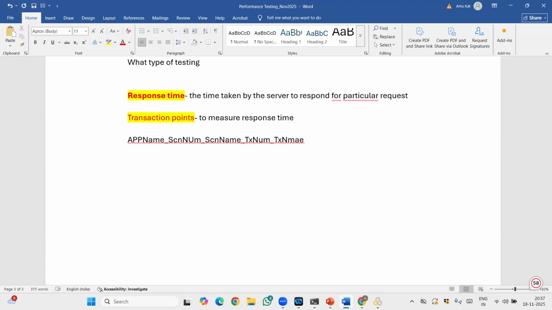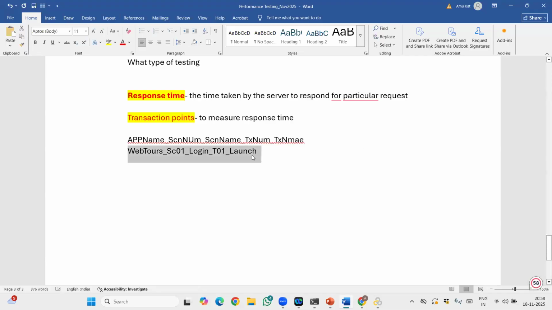What is our application? It is web tours, and the scenario number, it is our first script, so I'll write scenario 1, and I just tried to log in, right? So this is the login script, my transaction number is T01, and my transaction name is launch. This is the proper naming convention.